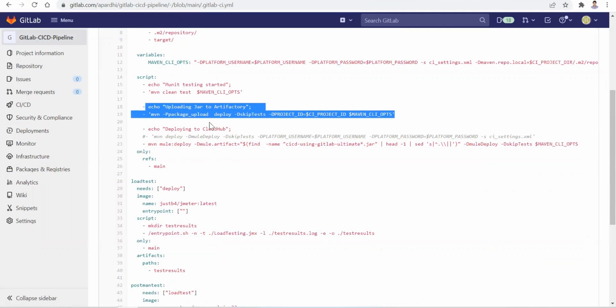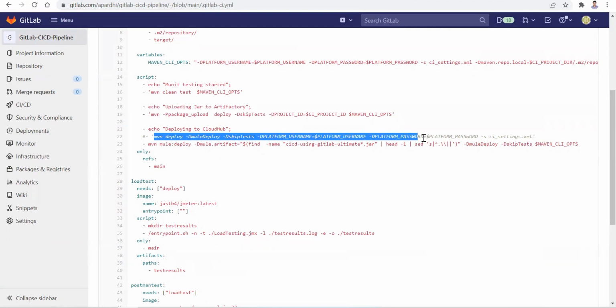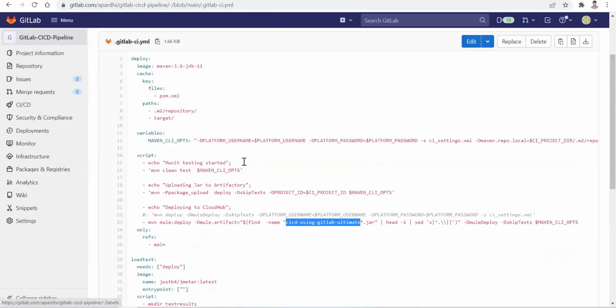If you don't want the artifact jar, you can execute this command, which will build our code again, and then that jar will get deployed. But I already built the jar, right? So I wanted to get the jar from there. So you can use a slightly different command. You can see here mvn mule deploy. This is the stage. And then it looks for the artifact, and I'm giving the path. Here I have hard-coded it. You can use the build name over here, or the project name, if your project name and your jar name are the same. In my case it's different, that's the reason I have hard-coded it.